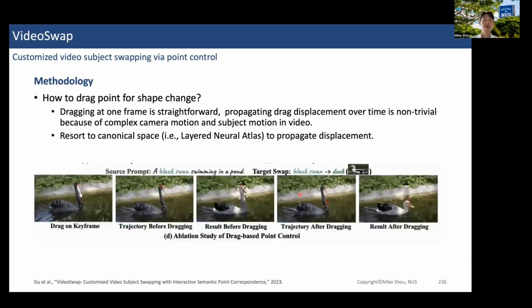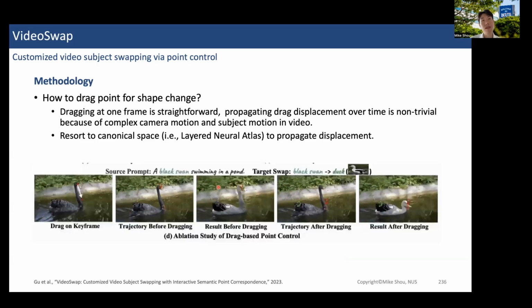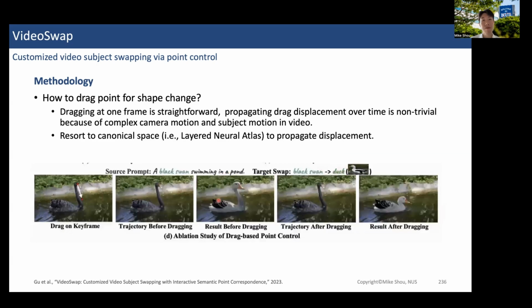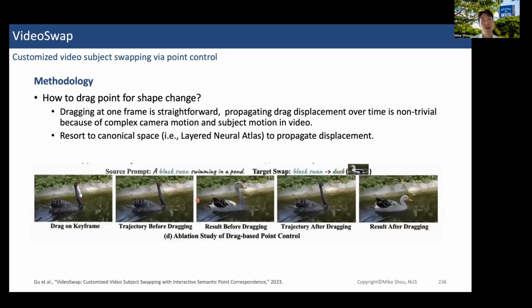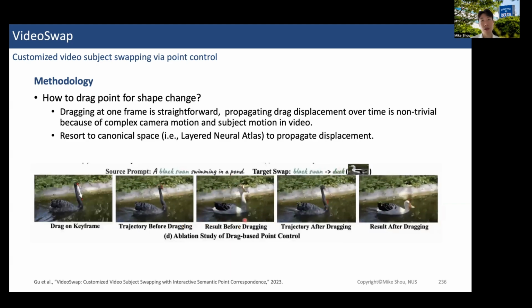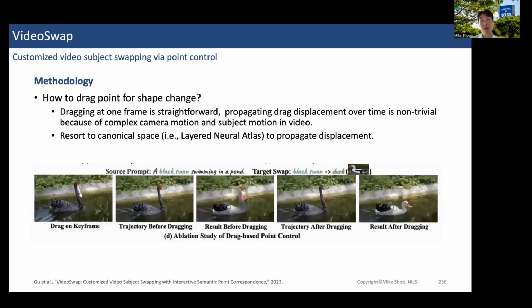Okay, so with that, let's see some examples. For example, we wanted to change this black swan swimming in a pond to this specific duck. If we do not drag, then this is how the duck looks. The neck is a bit long, same as the black swan.